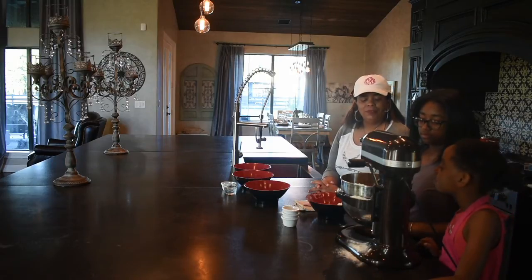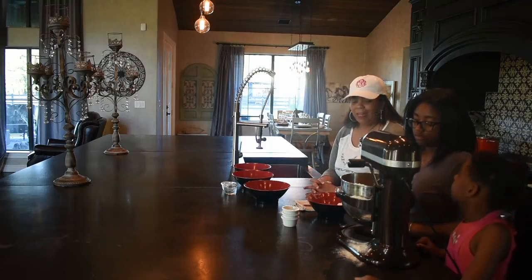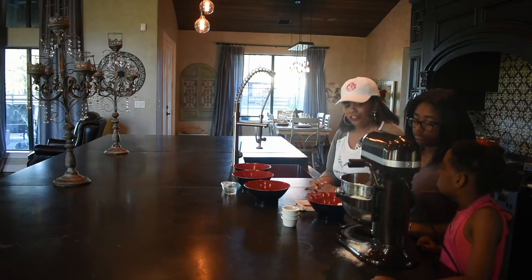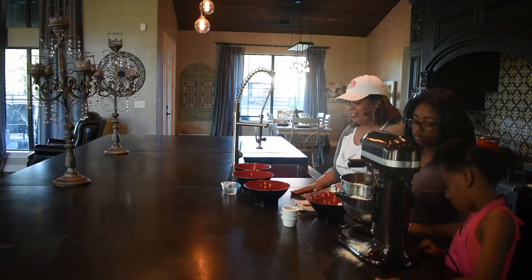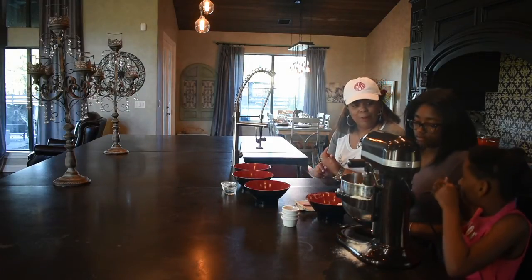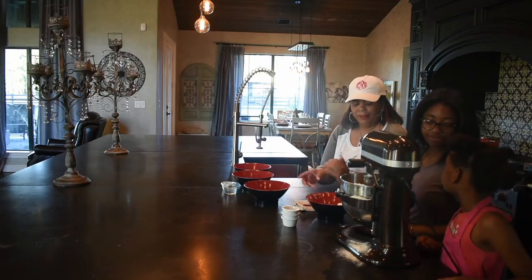Okay, you girls are doing a phenomenal job. This is also a part of this recipe comes from my godmother, Eliza Cave. She was a home economics teacher in South Carolina. So for you all who went to school in Aiken County, I am more than confident she taught you home economics. And this is a foundational chocolate chip recipe. I just modified it a little bit, and we'll get to that ingredient in just a moment. So into your bowl, you have your flour, your sugar, and your butter.